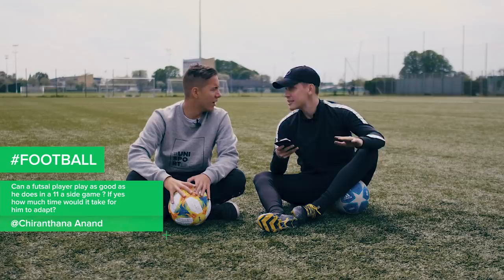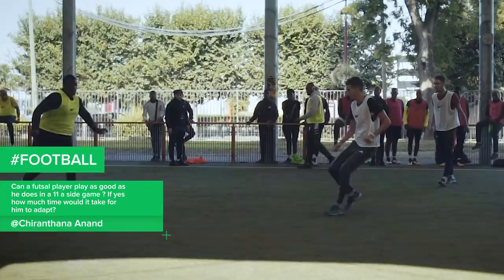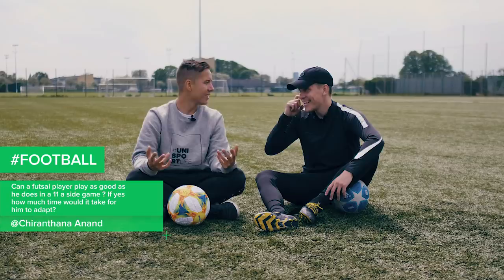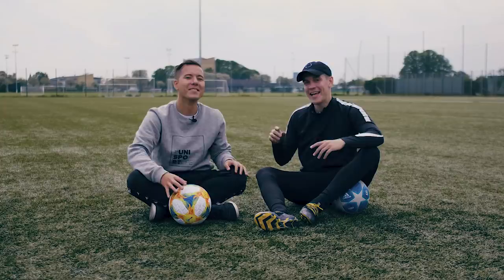Can a futsal player play as good as he does in an 11-a-side game? If yes, how much time would it take for him to adapt? Doing it full time as a futsal player, there's a lot of stuff, for example, vision. You don't see the pitch on the other side. You don't think about that when you're playing 5-a-side because you only have 4 teammates. But when all of a sudden you have 10, there's a lot more to think about. Listen, I couldn't have said it any better. You might have a difficult time adapting to the tactical things, but obviously you can always improve that.